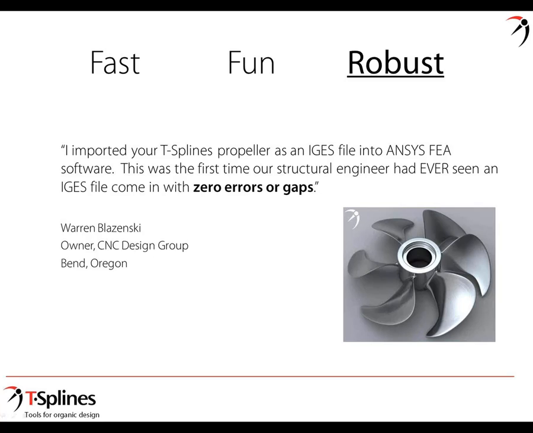So finally, T-Splines is robust mathematically. Of course, all the beautiful subtle designs you can make with T-Splines would be worthless if you couldn't share them with the rest of the CAD world. So T-Splines can be converted to mathematically watertight NURBS at the push of a button. NURBS, of course, is the technology that the rest of the CAD world uses for freeform designs. This means that T-Splines files read in downstream as IGES or STEP files actually better than most other models. I don't think that we'll talk much about this today, but please ask us questions throughout the webinar anytime you'd like to see the T-Spline that Kyle's working on converted to NURBS. That conversion just takes a second, so we'd be happy to do it at any time.